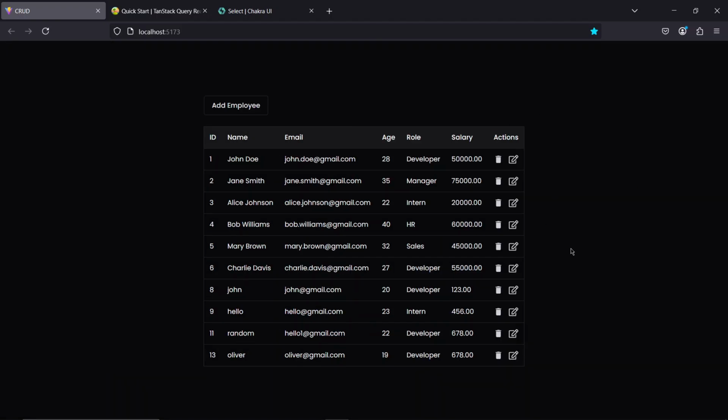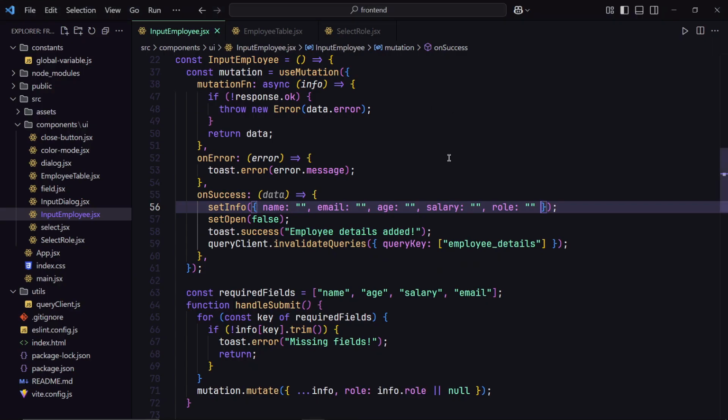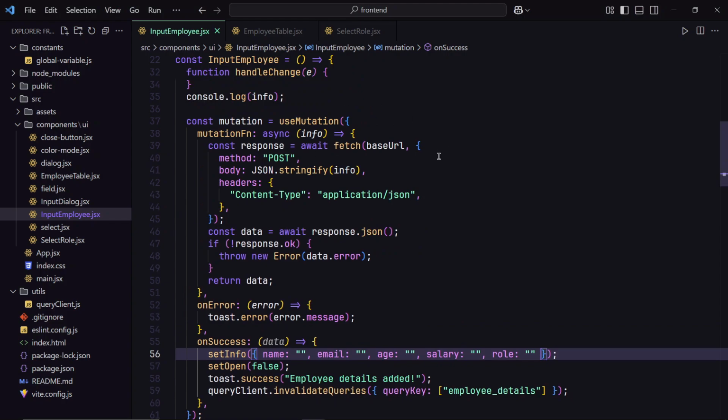Now let's implement the update functionality. When we click this, we'll display a dialog similar to this. We'll just change this name to update employee and this button to update, and we'll populate the data of the employee. So we'll be reusing the same component to update the data. For that, we have to make some changes here.